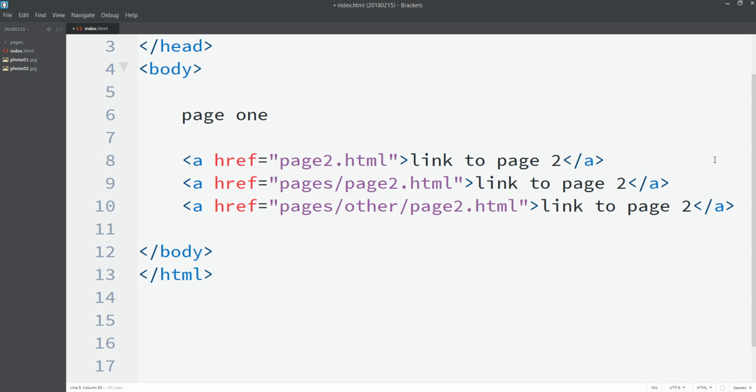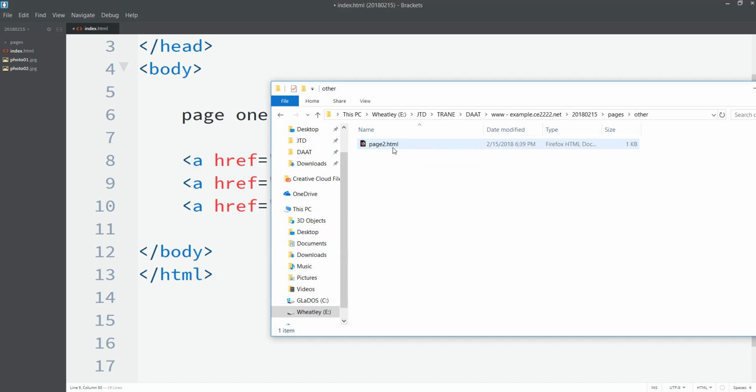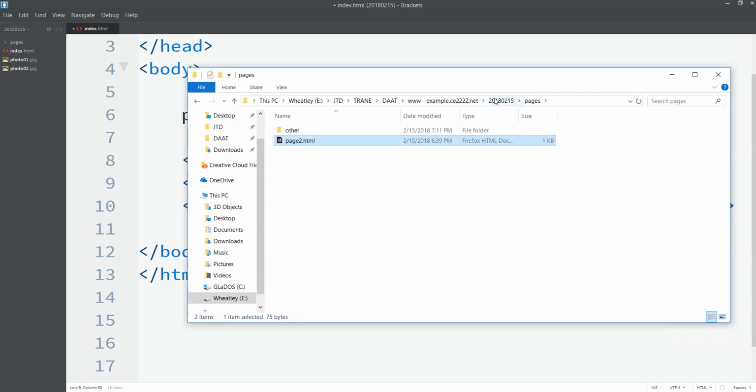Okay. So, say that we want to link from page 2 back to page 1. The first thing I'm going to do is put page 2, I'm going to cut and paste it so that it's actually in pages, just to simplify this for a minute. So from index.html, we have a folder called pages, and inside of pages we have page2.html.